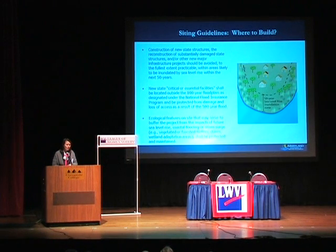And then there are the ecological features that I talked about, those wetlands and buffers. We want to make sure that when we're siting new structures or developing new projects in the critical area or outside, we're protecting those. And if we need to do mitigation on a project because we're impacting one of those features or a wetland, we can target restoration to enhance one of these features so it can better absorb the impact of storms in the future.